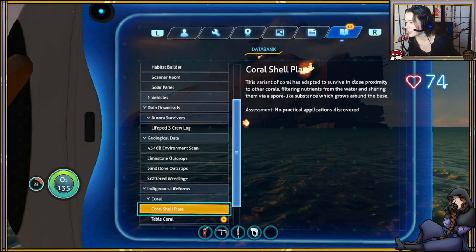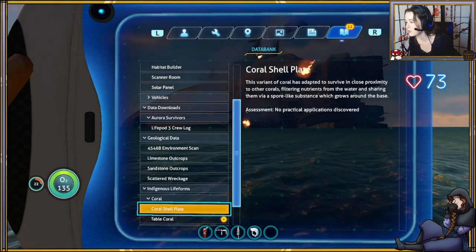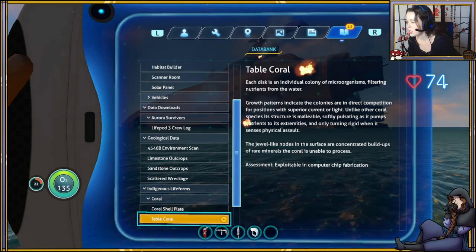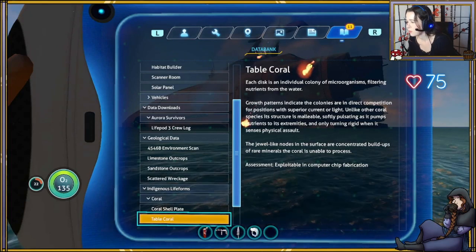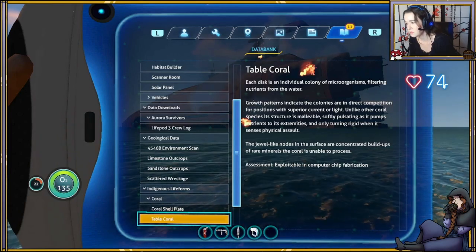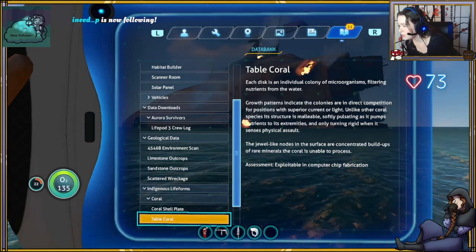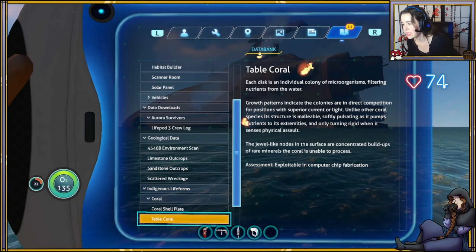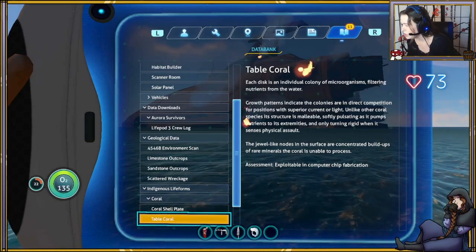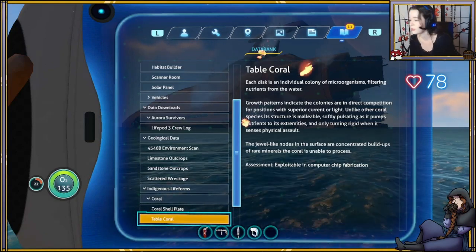Coral shell plate. This variant of coral has adapted to survive in close proximity to other corals, filtering nutrients from the water and sharing them via a spore-like substance which grows around the base. No practical applications. Table coral. Each disc is an individual colony of microorganisms filtering nutrients from the water. Growth patterns indicate the colonies are in direct competition for positions with superior current or light. Unlike other coral species, its structure is malleable, soft, softly pulsating as it pumps nutrients to its extremities and only turning rigid when it senses physical assault. Oh, so whenever I try to attack it with a knife. Lovely. Jewel-like nodes on the surface are concentrated buildups of rare minerals the coral is unable to process. Exploitable in computer chip fabrication.